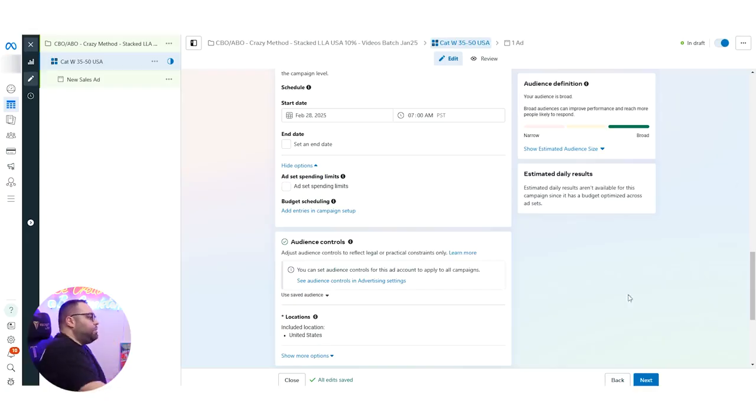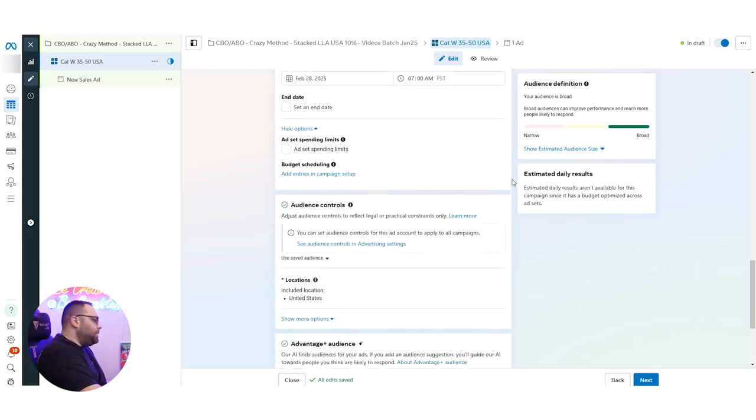There is no reason for you to go and just put this kind of spending limits and stuff, because you open the Pandora's box of trying to put the beast inside a cage. I like to let the beast go out and then optimize on the CBO. I'm not saying that you should just leave it like this, but we are optimizing. Doing it like this, I think that we're pretending that we know more than what we know about each ad set and how much it can spend and stuff. We don't have this kind of information to go and touch this kind of things, okay?